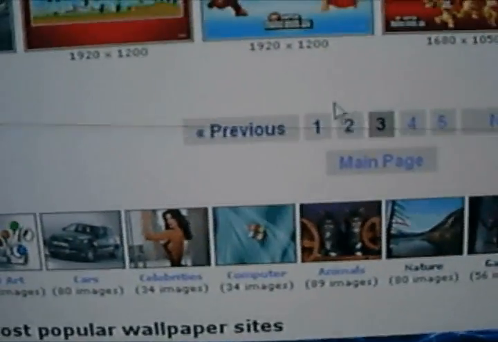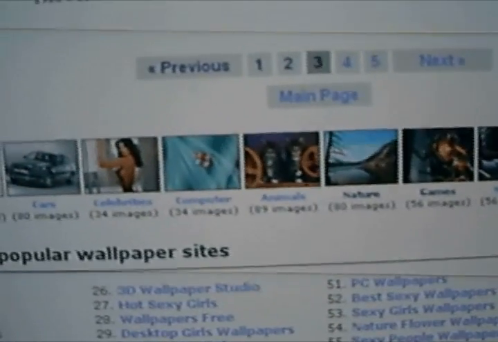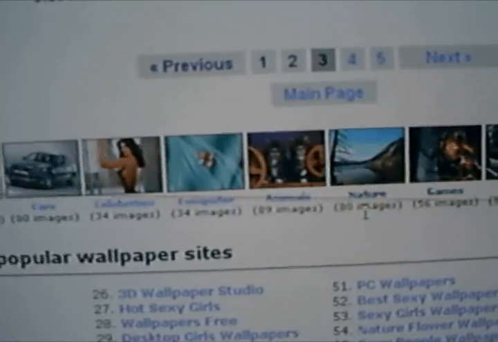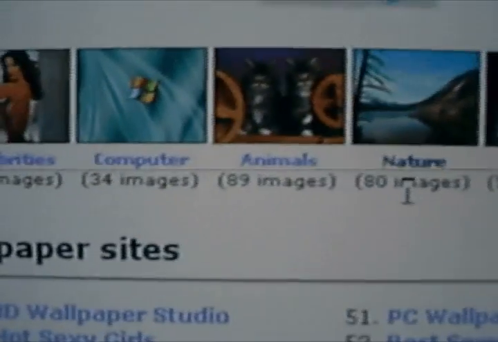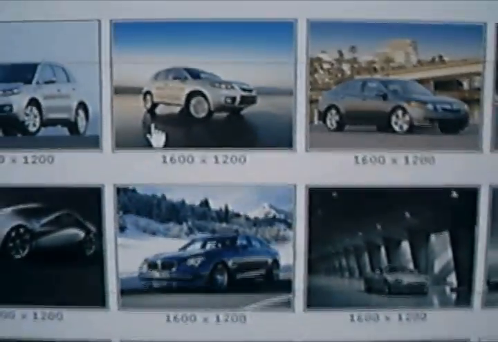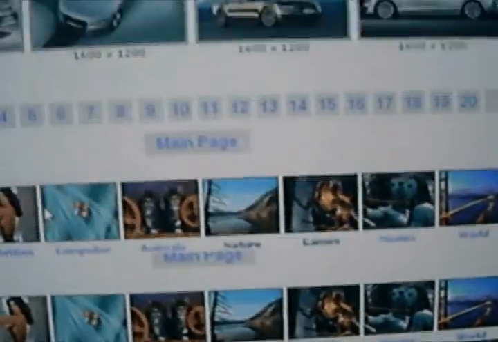There are no extra pop-ups as far as I can tell, as I've been on this site for probably like 15 minutes or so. You can click on any type of things you want, say cars. It brings up a whole bunch of pages of images of really cool cars or whatever.